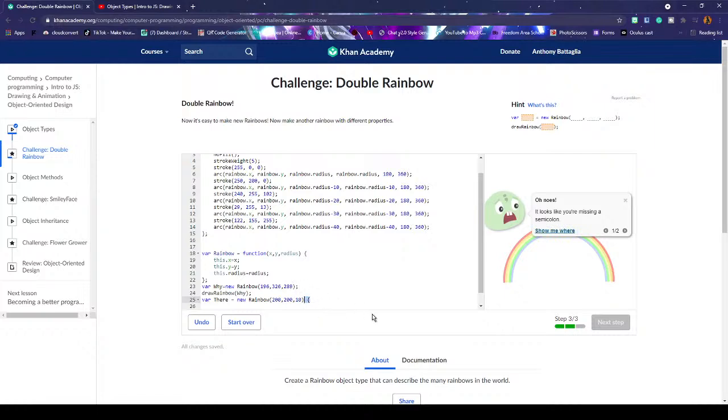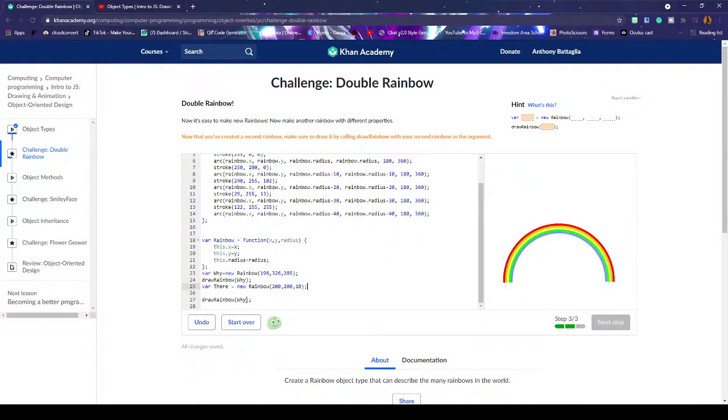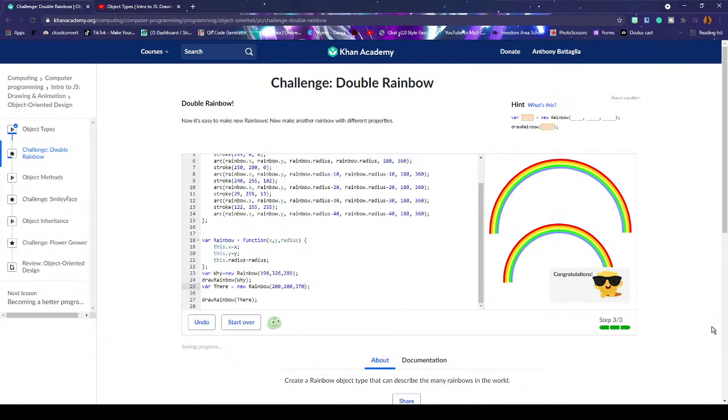I am missing a semicolon. It's a tiny rainbow though. So 2 rainbows, we did it, we did it.